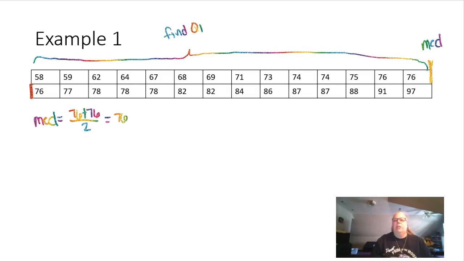And it's just the median of this top row here. Well, let's see, 1, 2, 3, 4, 5, 6, 7, 8, 9, 10, 11, 12, 13, 14. And half of 14 is 7. 1, 2, 3, 4, 5, 6, 7. So there are 7 data points on each side. That means Q1 is going to be the average between 69 and 71, and we have to average it because there are 14 data points up here on the top row. And this is going to give me 70.